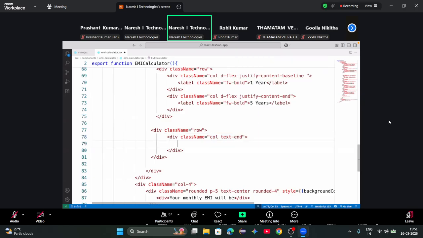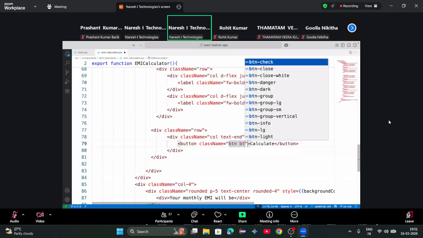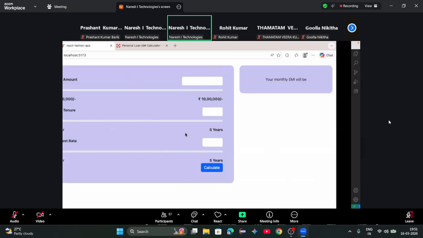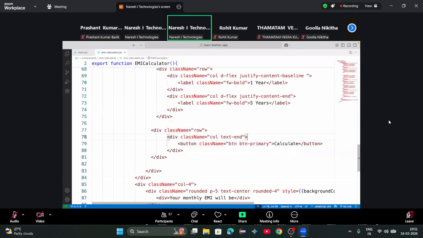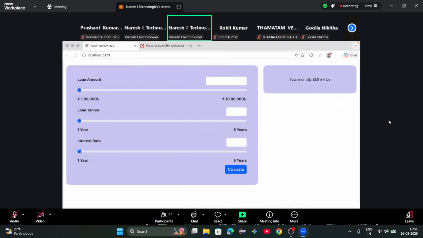We'll put a button, calculate. So class btn primary. Okay, that's a calculate button. This row is having some margin top, some gap is there. That's fine.